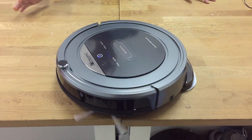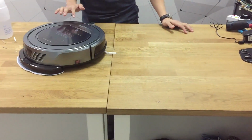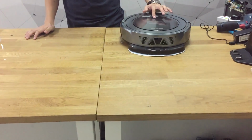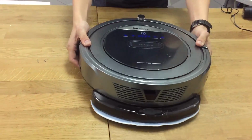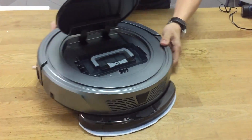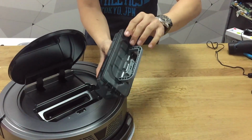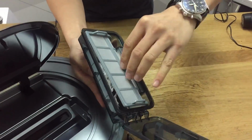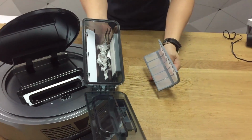The robot doesn't fall off the cliff as well. It's able to sense the cliff. All the dust is all clean. And it mops the table as well. So the dust will be collected here. All the large paper pieces are all collected here very nicely. It's very high suction power.